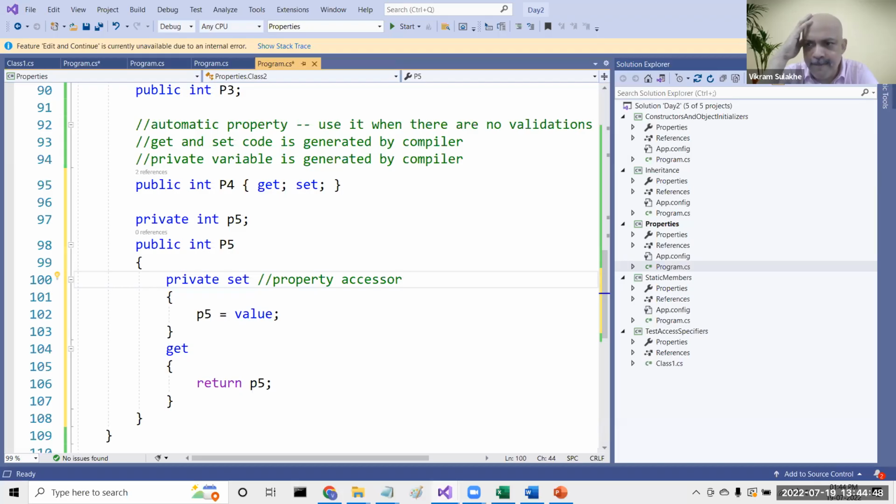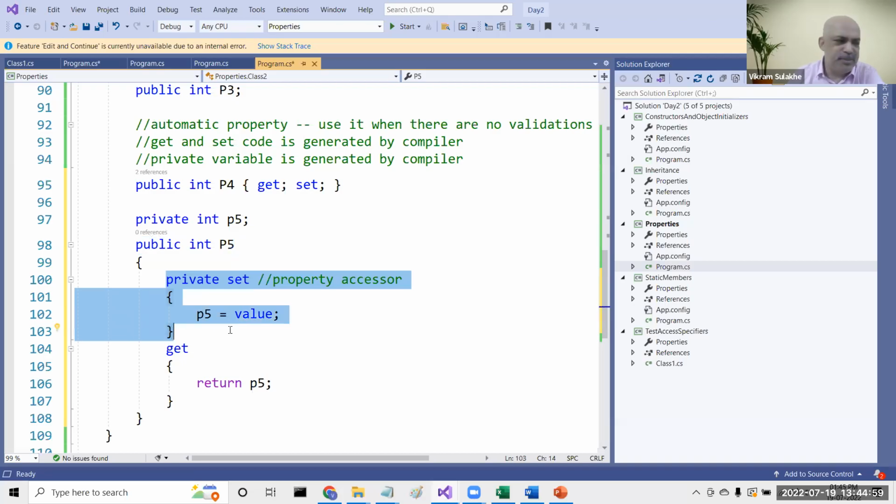So if you look at this code, can you make sense of what it is doing? I'm saying public property, but set is private. Where can set be called from? Same class only. From outside this class, it will not be called. So isn't that also making it read only? In the class, you can change it, but from outside the class, you will not be allowed to call the set.